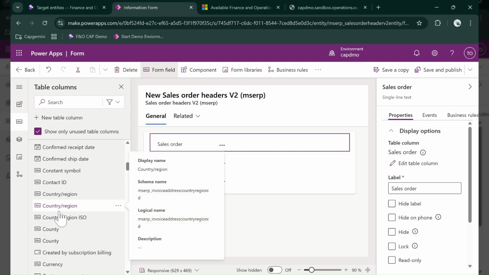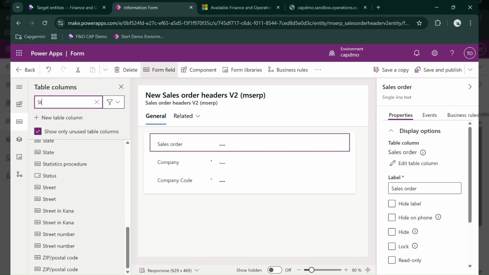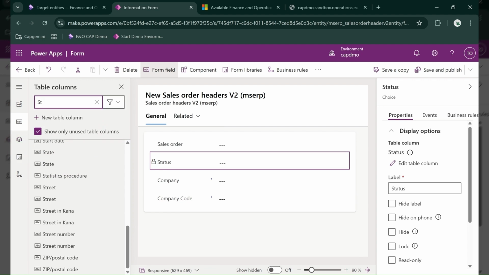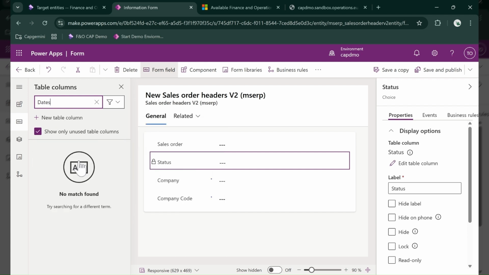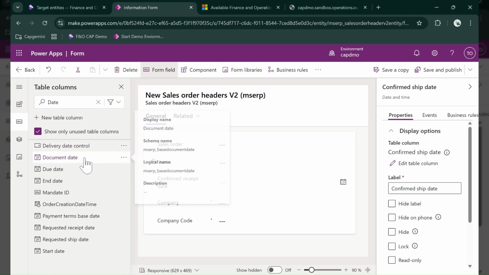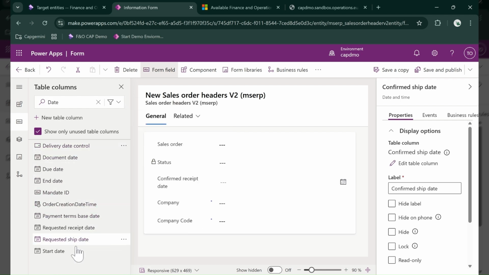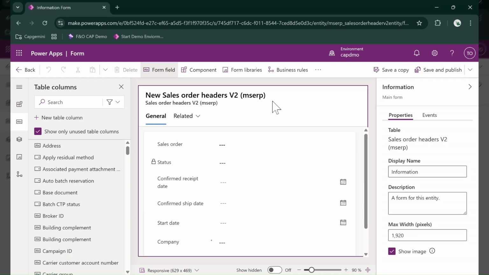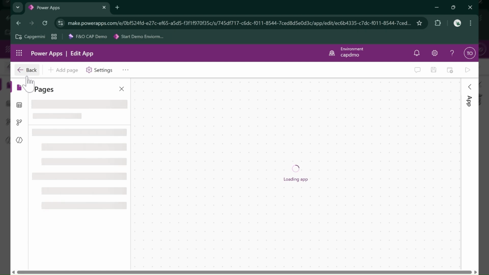We might want to use the status again. You might want to have different dates that we think are interesting. Yeah, I mean, you can start building these forms just as you would like as you go on. Just press save and publish once you're done with all of it. And then we'll just go back and play the app to see how it looks.